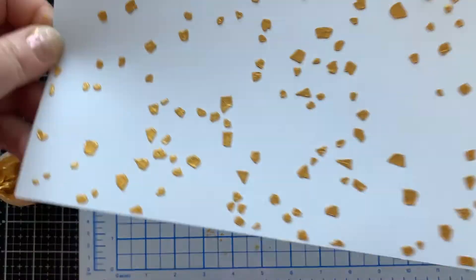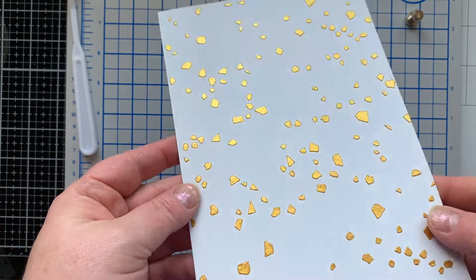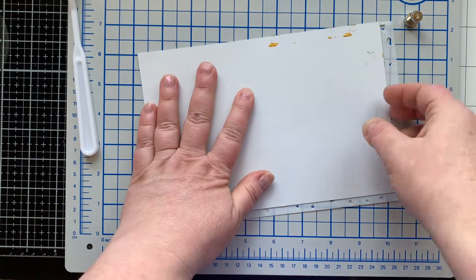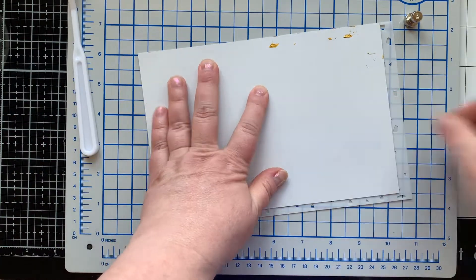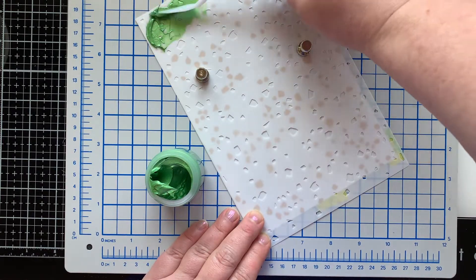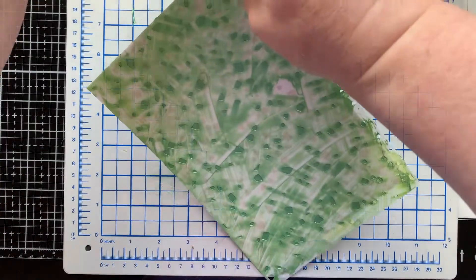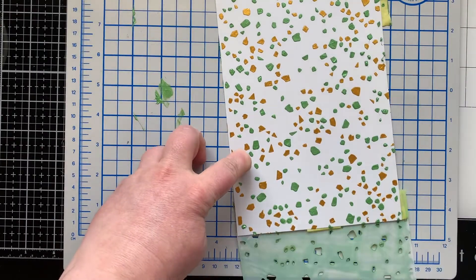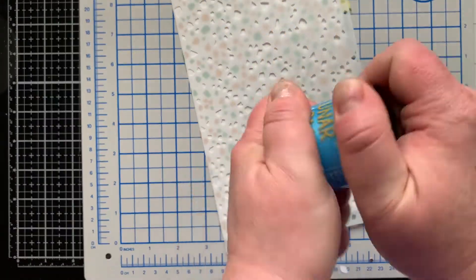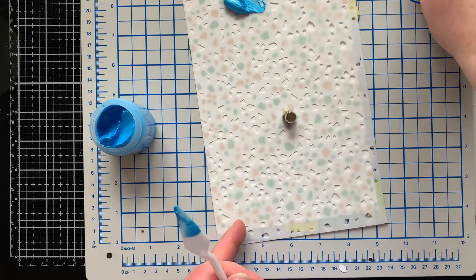Here's what it looks like with this gold paste — so cool, this has to be my favorite way to use these stencils. I let that dry and then I'm using the corner of the stencil to line up my eight and a half by five and a half inch piece of cardstock, taping it in the bottom two corners. This allows me to line it up easier the next time, which is stencil B done with some green paste. It is really coming together and really looking like the flooring and the countertop that I see in my mind when I think of this style.